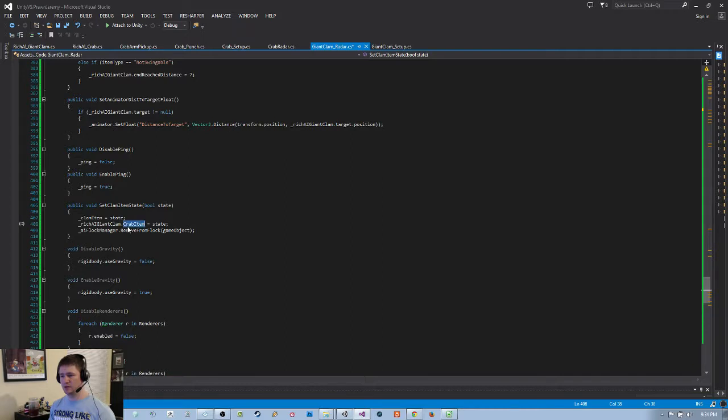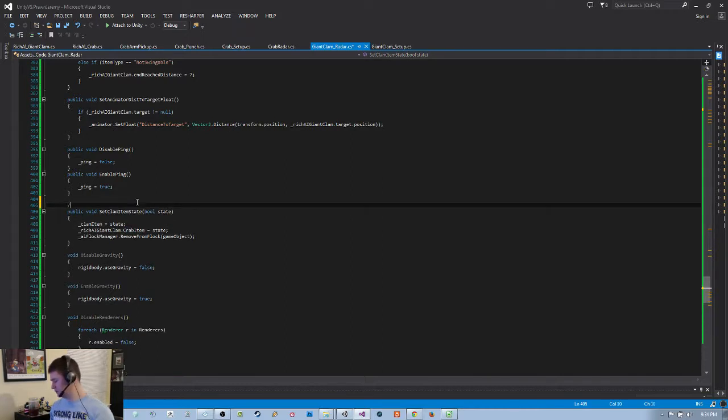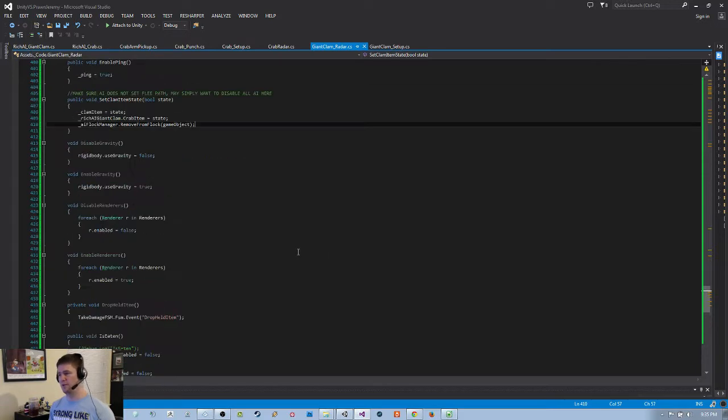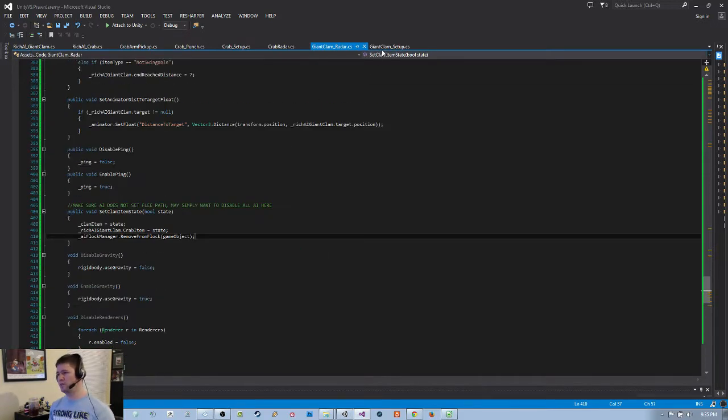Crab item state. So make sure AI does not set flee path. May simply want to disable AI here. That's probably actually what I want to do if it becomes an item. I probably do just want to disable everything, really. Disable the radar, disable the rich AI, disable the RVO, get rid of everything. Maybe not the RVO. Actually, I could let crabs and other characters pick up the clam as an item, because I like things being items. So let's see. Crab radar, I think we're okay with this.